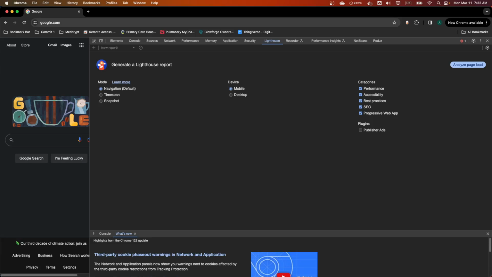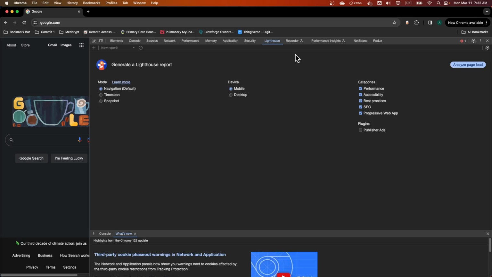It can provide you audits for performance, accessibility, best practices, and SEO, search engine optimization. It's going to create a comprehensive report on the web page for performance, accessibility, and best practices.